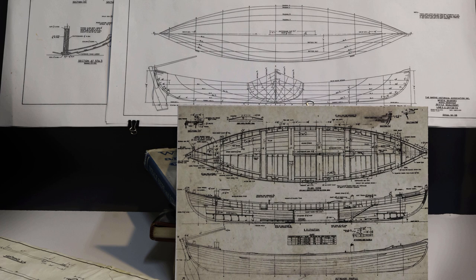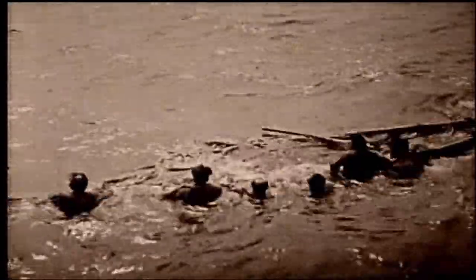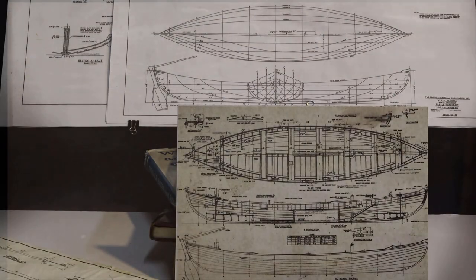I chose this particular boat for a number of reasons. One is it's never seen use or weathering, and two, at the time the plans were drawn — 1975 — the boat had spent 40 years in the lap of luxury as a museum exhibit and was probably the truest in its shape. The third reason is Charles Beetle obviously knew this was going to a museum and may have been a bit more careful on the fit and finish. Boats like these were meant for use in the trade and were not expected to survive very long, so they were not always that carefully built.